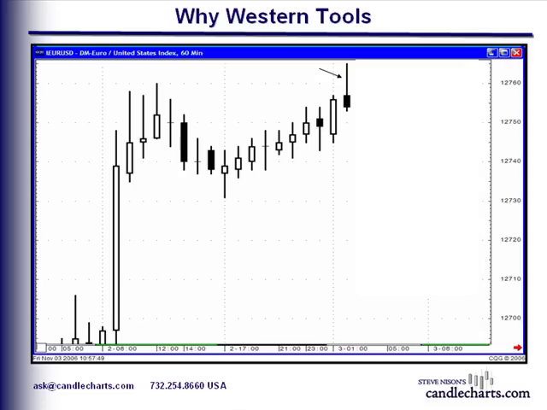Now, the arrow points to a shooting star. It's a candlestick signal. And one of the major attributes of candlesticks is their ability to give us early reversal signals in 1, 2, or 3 sessions. So here we have a shooting star, and to refresh your memory, a shooting star is a candlestick line with a very long upper shadow, small real body at the bottom end of the trading range, and by the way, the real body can be black or white, and it's okay to have a little bit of a lower shadow as shown here. The shooting star is visually showing us the market's rejecting higher levels.